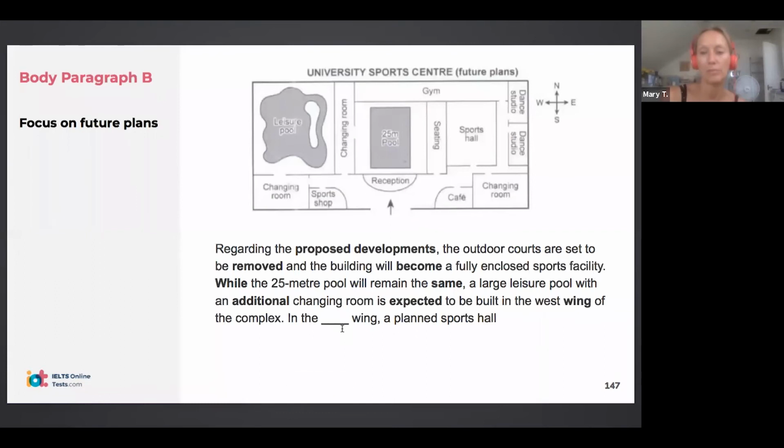So what's the opposite of the west wing? The east wing, yeah. A planned sports hall will include, yes, that's right, include dance studios and what kind of changing room?